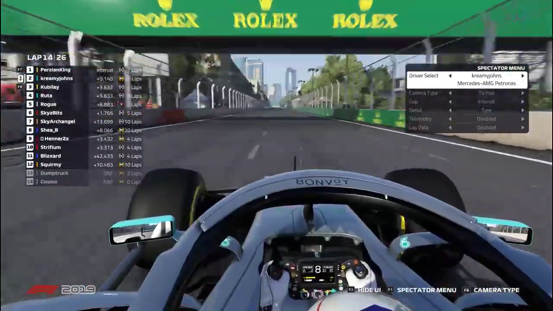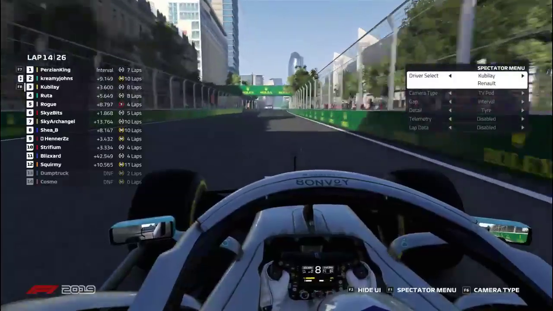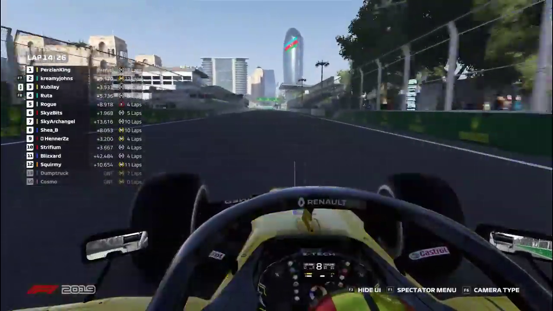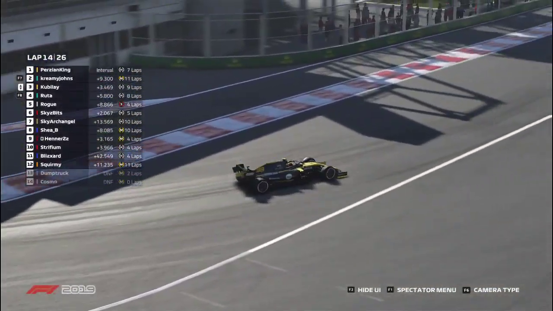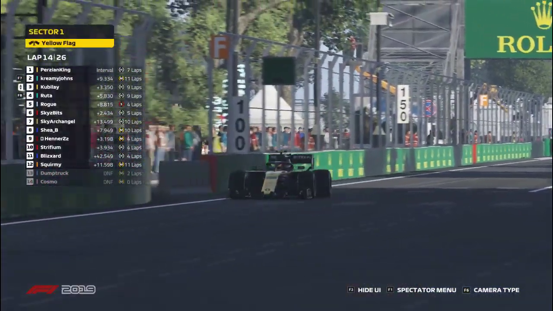Meanwhile, Persian King pulling away from Creamy. Creamy does have older mediums, so that's understandable. Persian putting on a show up front. Feel pretty spread out though. I haven't seen too many penalties other than a few guys getting some speeding in the pit.